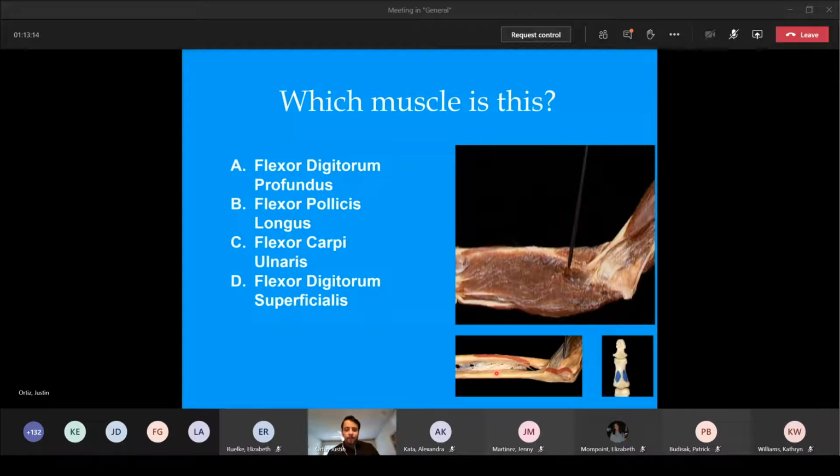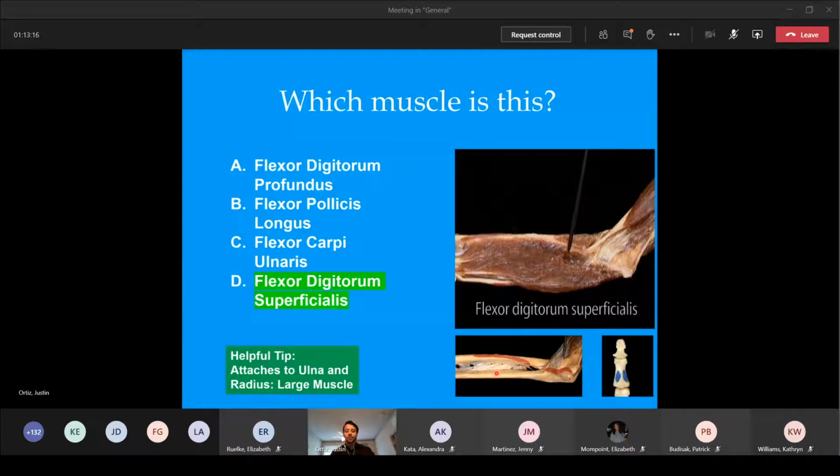Okay. So yes, it's going to be your flexor digitorum superficialis. The best way I like to see it is if I see the anterior forearm, the first thing I'm thinking about is pass, fail, pass, fail. If I don't see pass, fail, then most likely I'm not seeing those 4 anterior forearm muscles, so I can move down. Now I think, okay, there's 1 intermediate. If I see 1 ginormous muscle like this, remember, there's only 1 intermediate, so this has to be flexor digitorum superficialis. And if you don't see flexor digitorum superficialis, the bottom ones are going to be flexor pollicis longus and flexor digitorum profundus. Remember, those are the ones sharing the interosseous membrane.